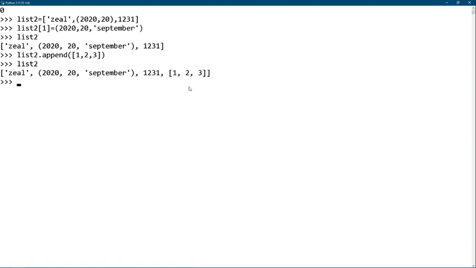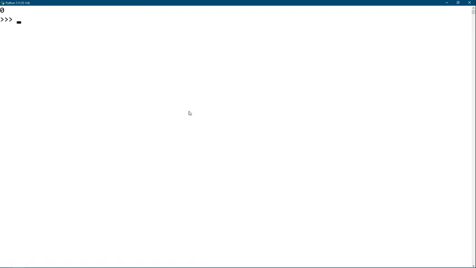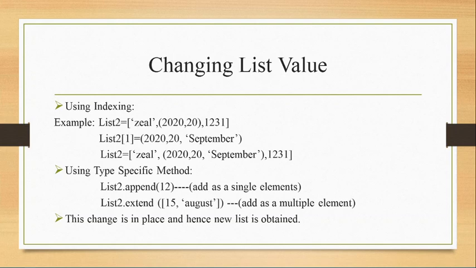It is considered as a list here. Whereas if I use extend, it will be considered as multiple elements. The changes in this list are all in place changes. Hence, whatever new list is obtained, it is in the same memory location.